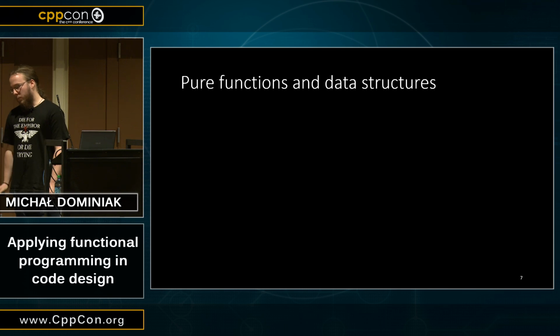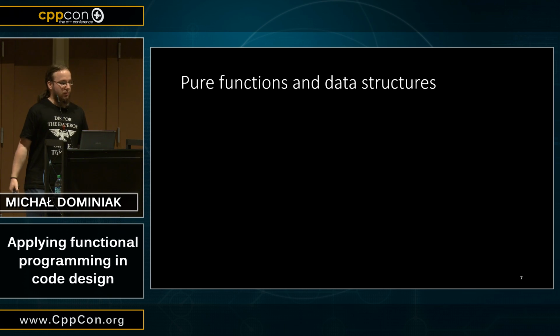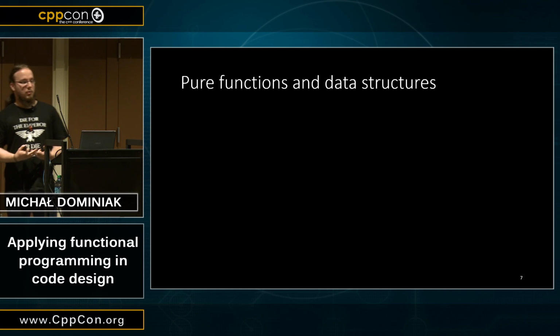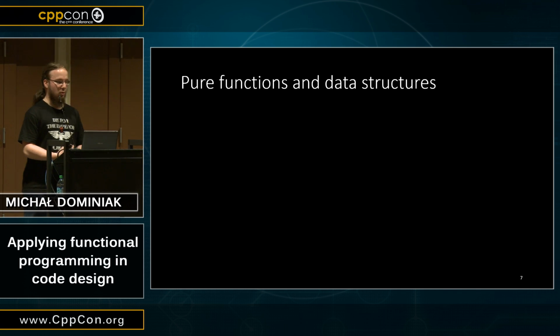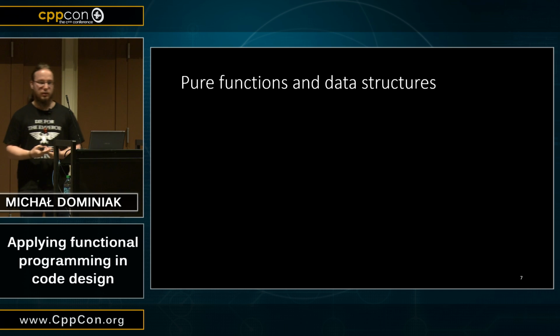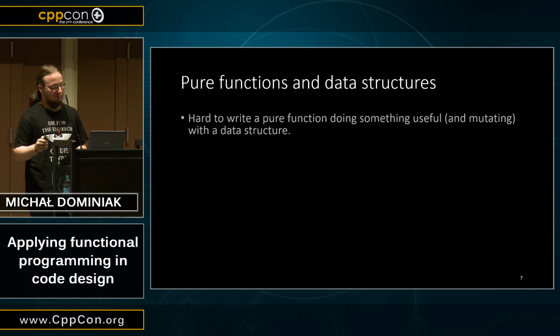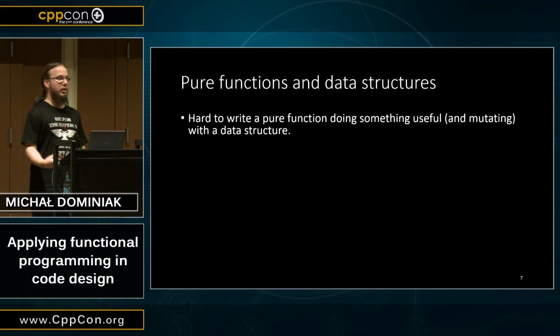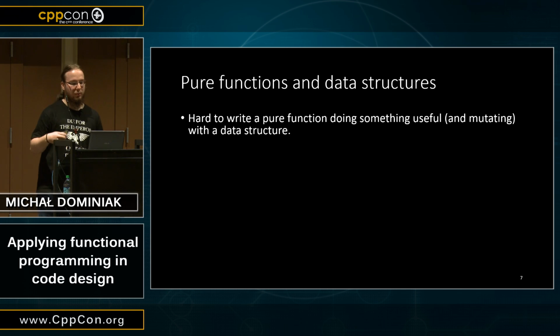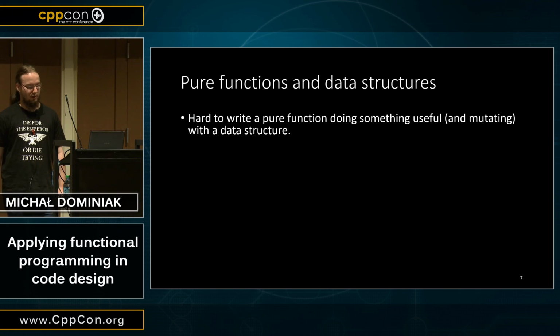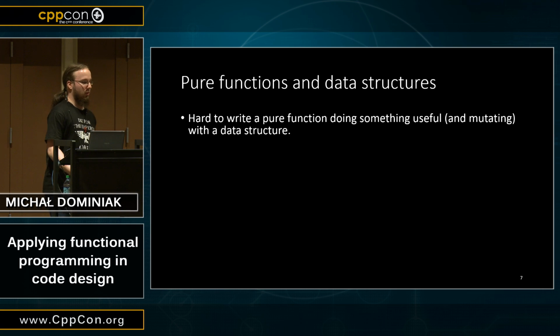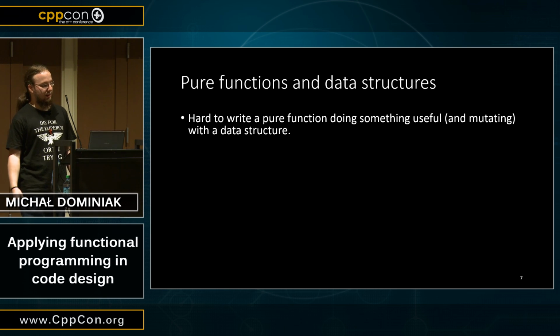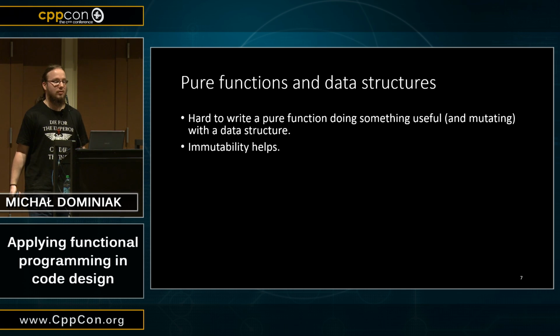Okay, so we would like our functions to be pure because it's easier to reason about them. The compiler, in an ideal world, understands them better and can do smarter things with them. But usually when we have a data structure, at some point we would like to change it, to have a different structure for whatever reason. We cannot do that in a pure way with normal data structures, the ones we usually know. Immutability helps, of course, in this case.